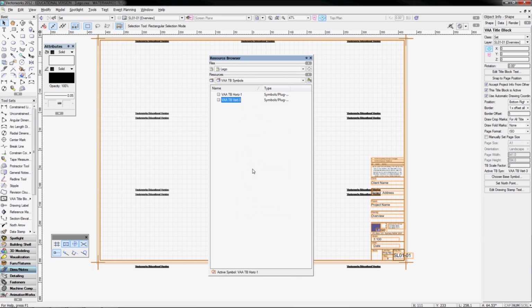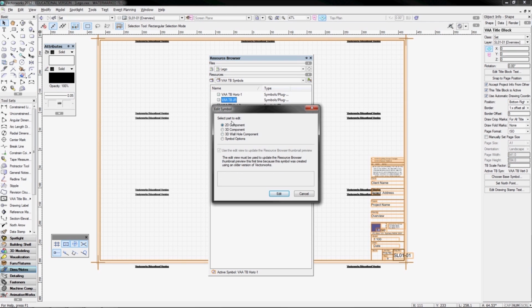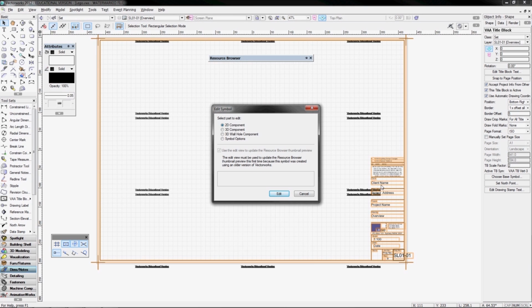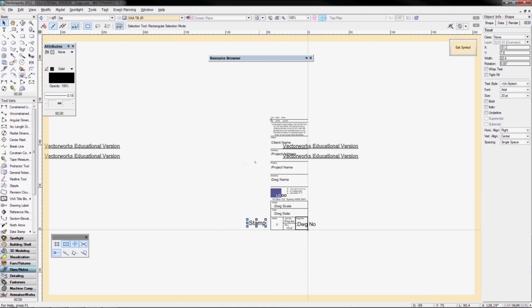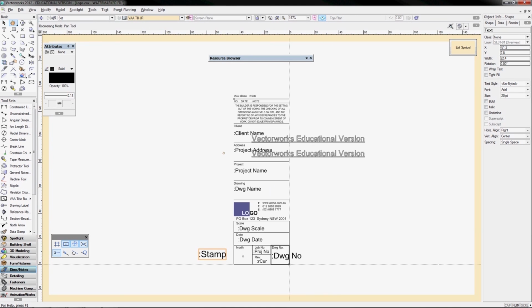I'm going to duplicate that, and I'm just going to call this the JR version of that. So there we go. I'm going to right click on this, just make sure I've got it selected, right click on that and go edit, and it'll pop up and say, what do you want to edit? I want to edit the 2D component, because this is only a 2D thing, it's not 3D. Click edit, and it'll take me into this, okay? And essentially what's here, just try and ignore this text here, obviously you're going to have a similar thing happening on your screen.